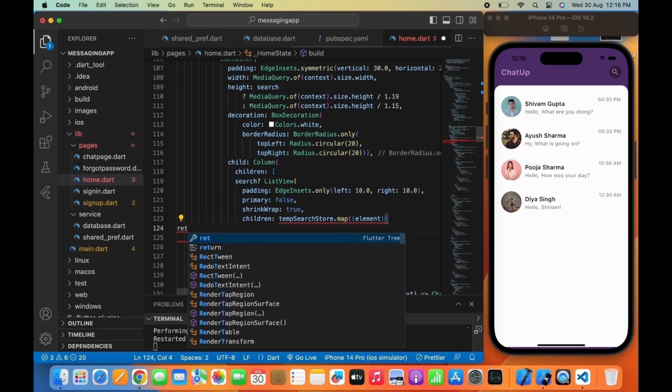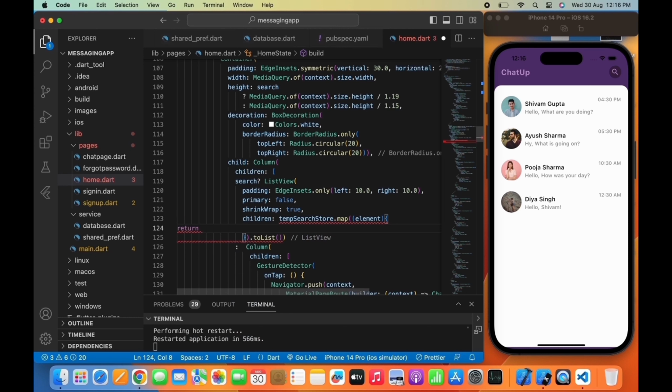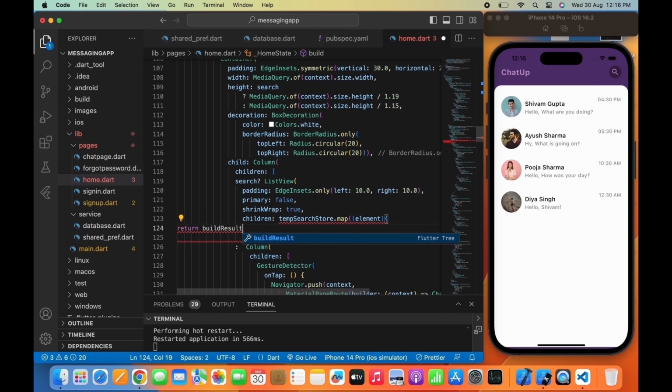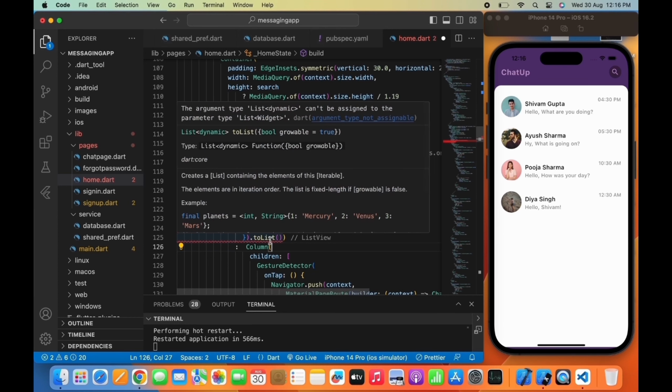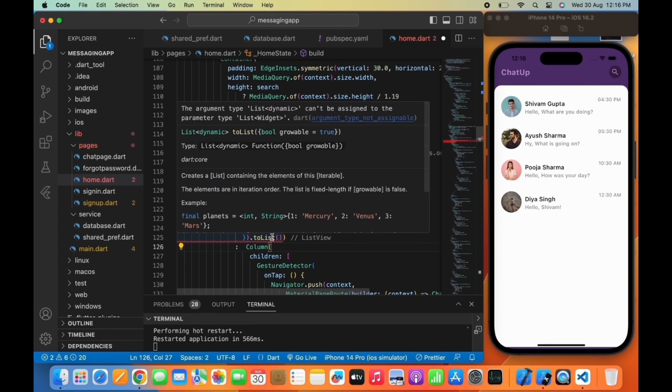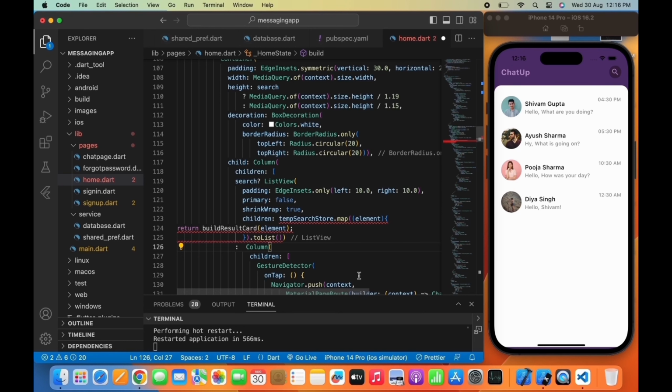Now we will return each user's detail to a widget named build result card, where we will show the user's picture, name and username, so it will be easy for the user who is searching for a specific username to find the right person here and have a real-time chat with them. So now let's move and create the widget here, named build result card.